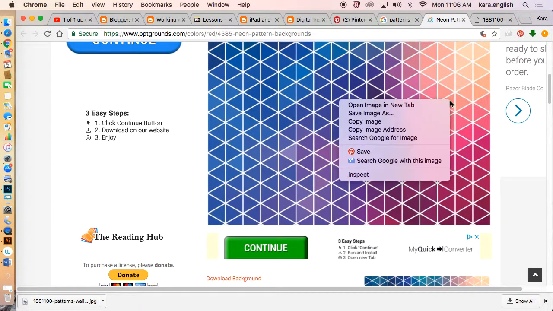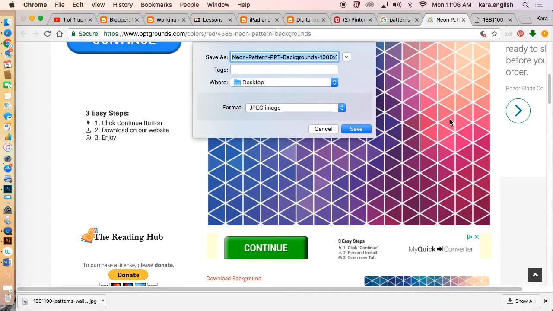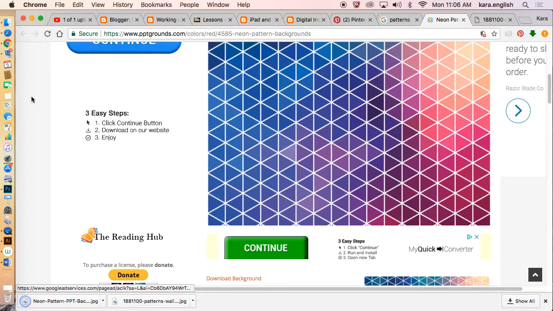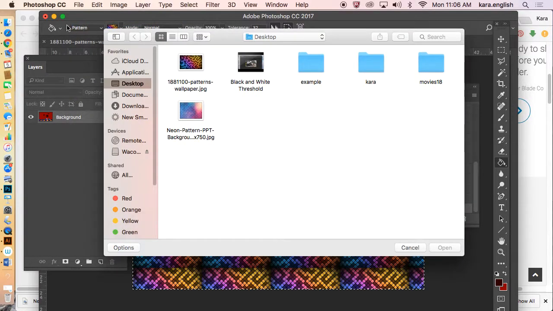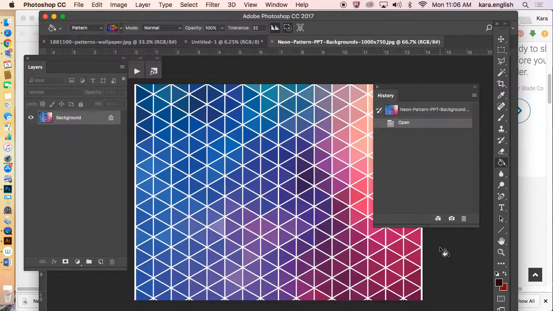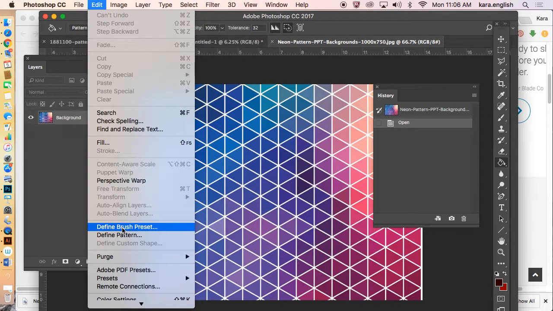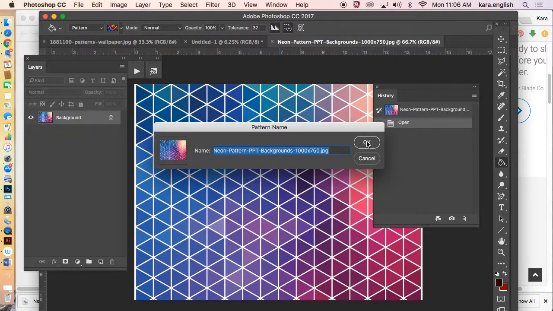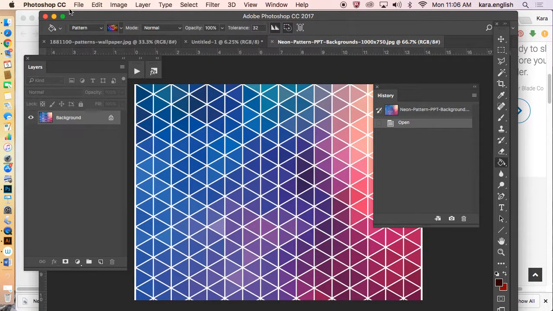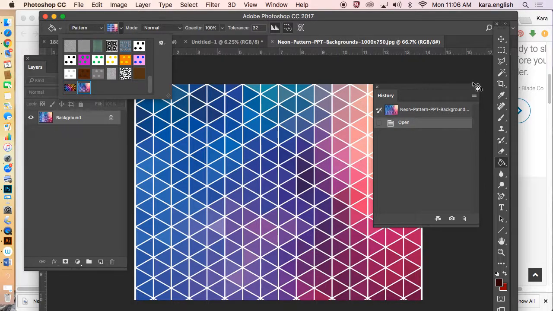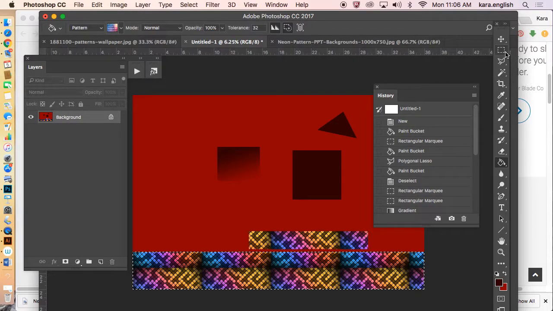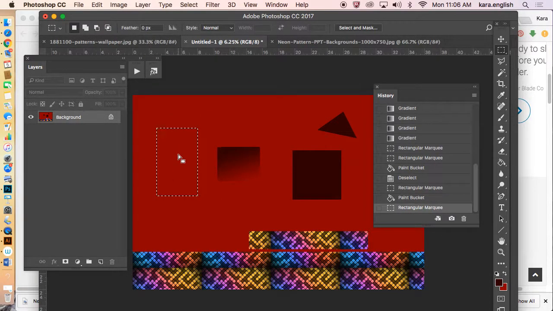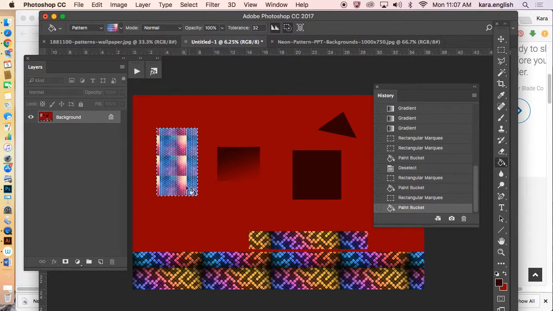come and right click it and save the image, and then you come into your Photoshop and open that image up, and then edit and define the pattern, and then try going to your paint bucket and pouring out that pattern and do the one that we were doing. And right away you can tell if it's going to be a problem and be seamless or not by whether or not it has the squares.